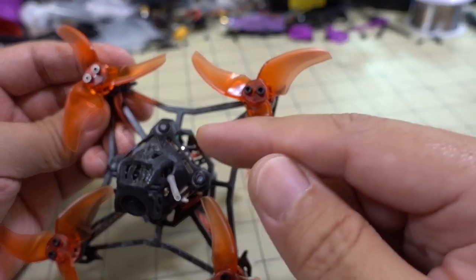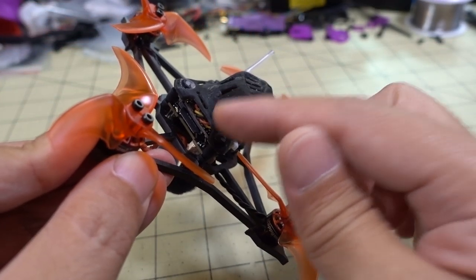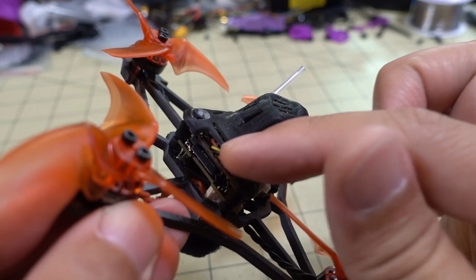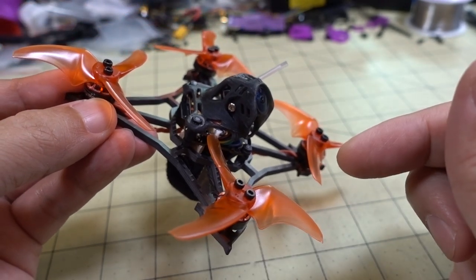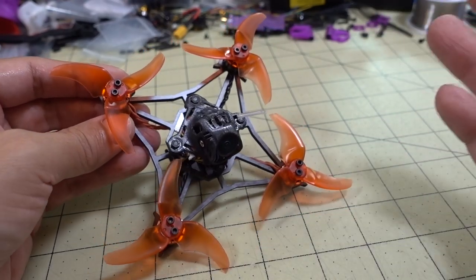Comes with the Diamond VTX, that I already did a review video on. It's a video transmitter, 200 milliwatts, plus an onboard DVR, so you can put a micro SD card here and record your flights straight from the camera. And you get no video breakup, obviously, in those recordings. You'll see that a little bit later.